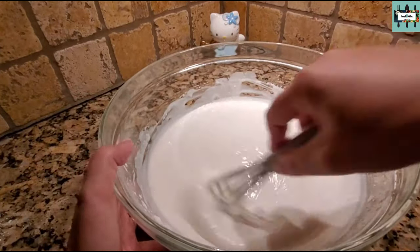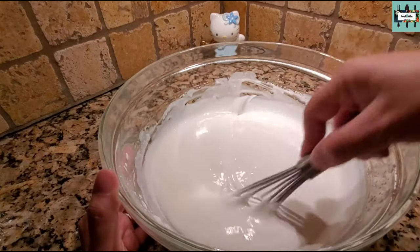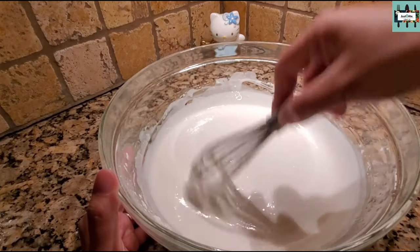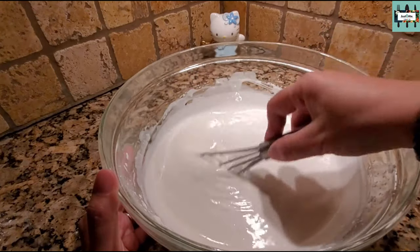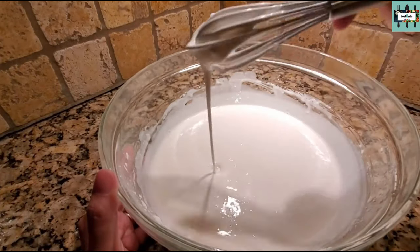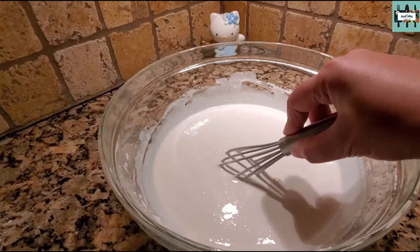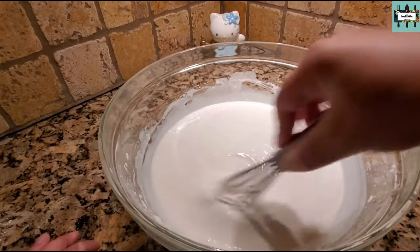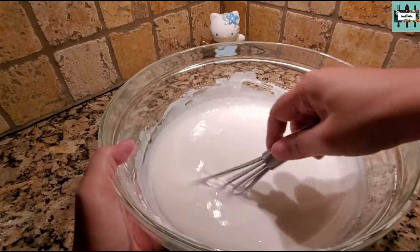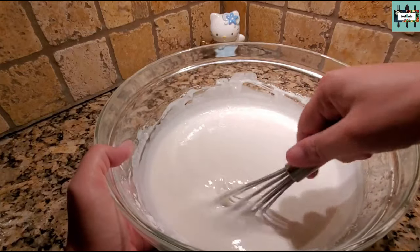Okay, so I've been kind of whisking this by hand. Now, if you have a machine, you can go ahead and use a machine. We do have a KitchenAid in this kitchen, but I'm just using a whisk. But it's just more realistic to use a whisk, or even a fork. If you don't have a whisk, then you could use a fork to make this mixture.